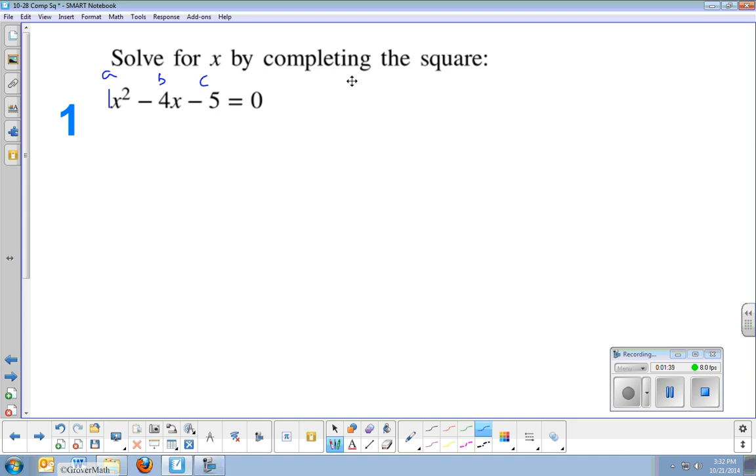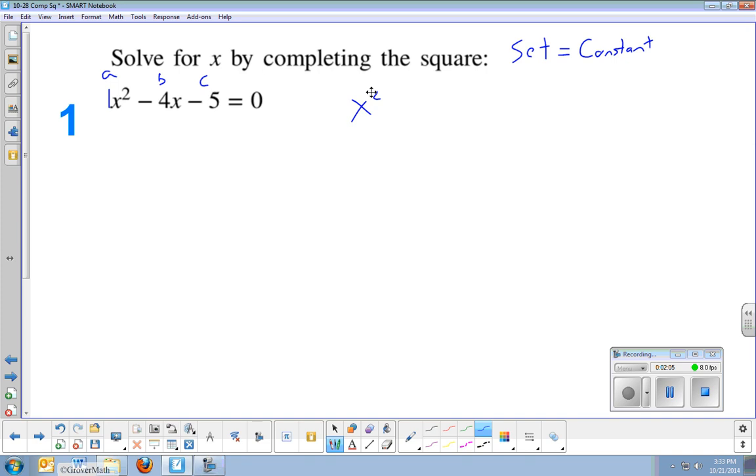The first thing about completing the square is it's a little bit different than other things where, you know how we're always setting it equal to 0 before we factor and solve? Well, in completing the square, you always set it equal to the constant, which is your C term. So set equal to constant. And so what that means is we actually need to move this -5 to the other side, and that's going to change the equation a little bit.